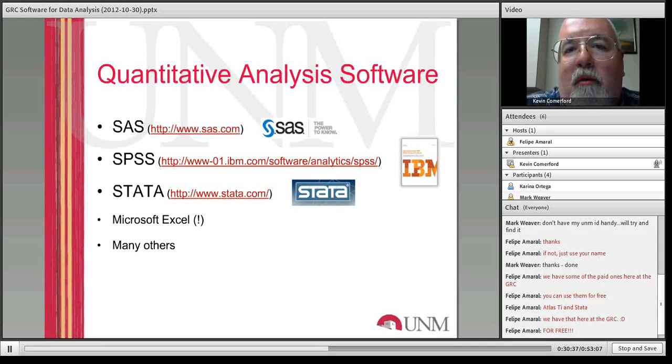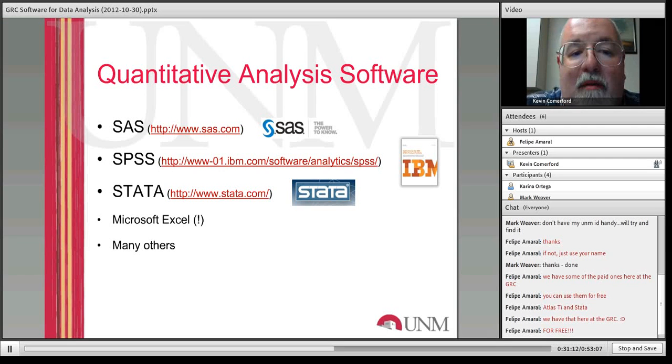I've heard a number of researchers say that Excel is sort of like the universal solvent of research data formats. It's like water. It's everywhere in quantitative research. So it's worth noting that rather than shelling out money for one of these other packages at the outset, you may just want to use your Microsoft Excel application that you've already got on your laptop or your PC.